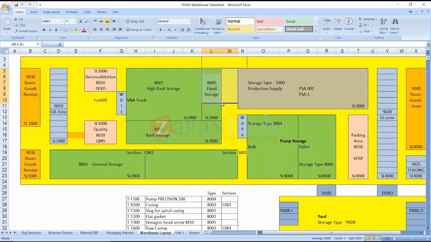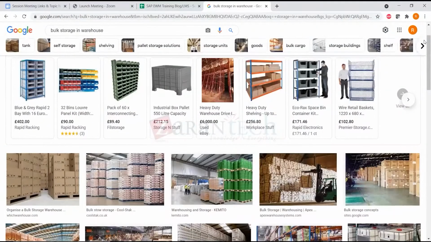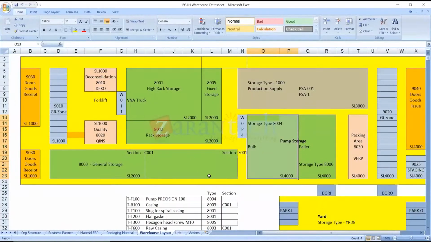So this is a fixed bin storage that we just saw. This is a bulk storage. All our finished products will be on pallets and kept in lanes, one behind the other, one above the other. We will look into the storage in more detail, create our own lanes, our own structure, and see how to configure the receipts and putaway from the storage. At this moment, our aim is to just create all these storage types in the system.